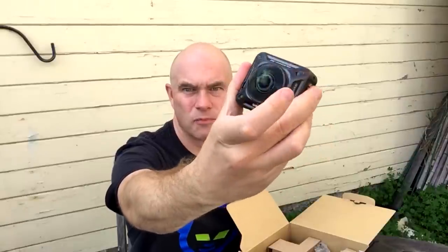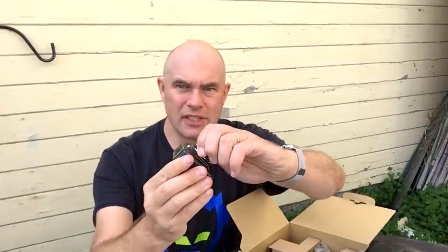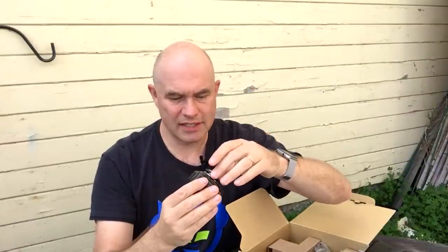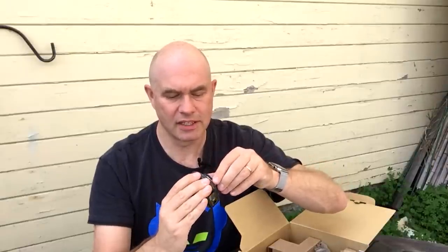It's a whole lot bigger — you can see it's significantly bigger than the Ricoh. And if you know anything about optics, you immediately think: bigger lenses means higher quality optics. This does do 4K video and really high resolution still photos as well. One thing to realize is that these lenses are actually replaceable housings — because if they get damaged, you want to be able to replace them. If the camera falls, these are the things that are going to get broken.